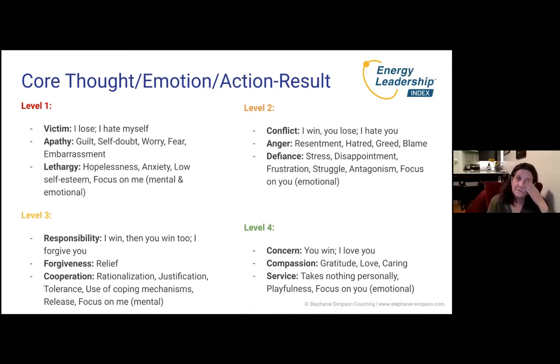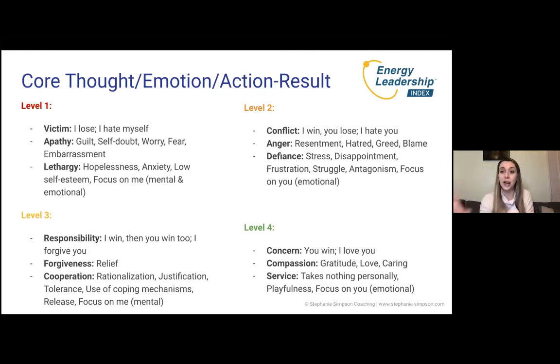So level 1, this is our lowest level of energy, and it's the highest catabolic energy. And this is known as the victim energy, right? One of the things I'll say about this is these energies can be both internal and external. They can show up in a very internal way. It can also show up in a way that you project to other people. What also is really fascinating about all of this is the more that you learn about it and you understand yourself, it actually allows you to understand other people.